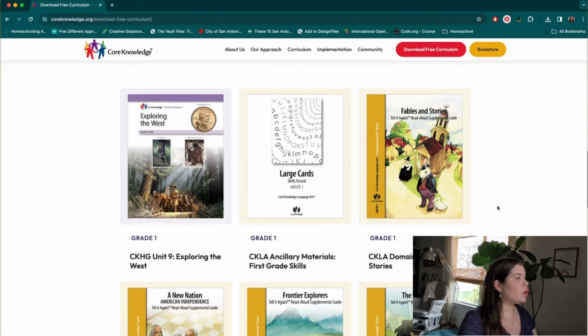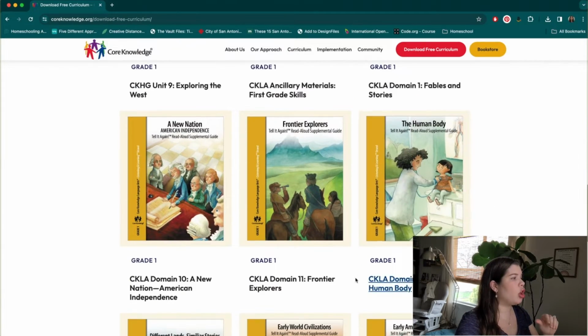One important thing to note with Core Knowledge is they always have multiple strands of history happening in the same year. So they're always covering some sort of American history. And then in that same grade level or school year, they're covering some type of world history and geography. If you're going to be studying history in chronological order, you could come in here and pick and choose the civilizations, the time period, based on what you want to do in chronological order. And so you'll see how these kind of play along with each other.